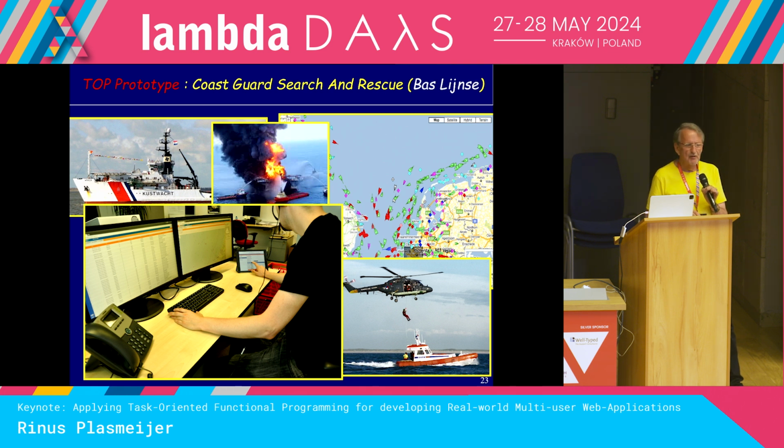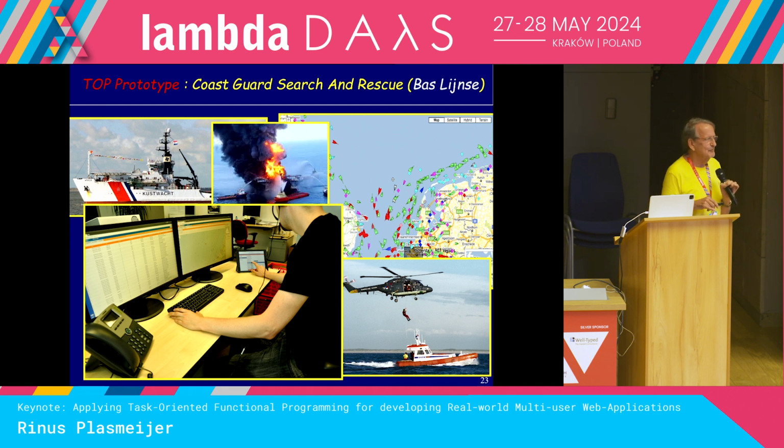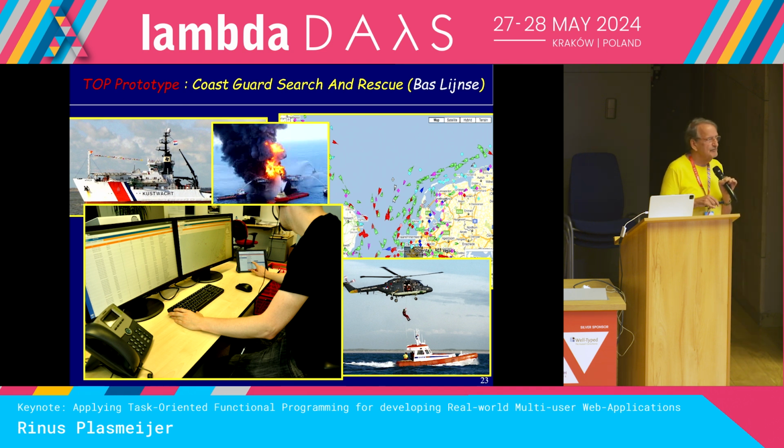In this particular prototype, he coordinates the search and rescue activity of the Coast Guard. The Netherlands is close to the North Sea, and you can have lots of wind and storms, and a lot of problems can happen when it's stormy weather, and people might have to be rescued from ships or platforms, or when they do kite surfing or something like that. And that all has to be coordinated.